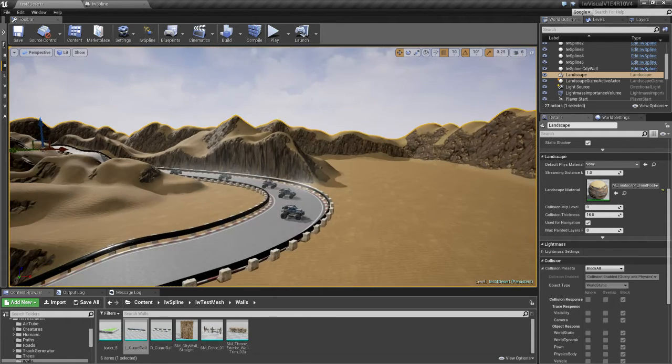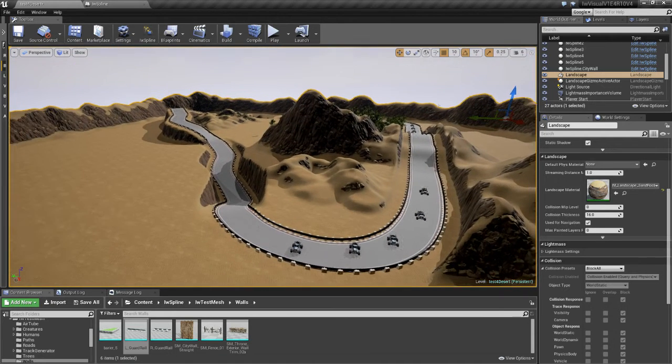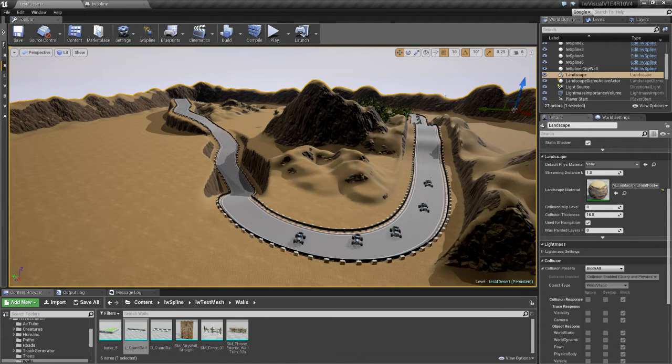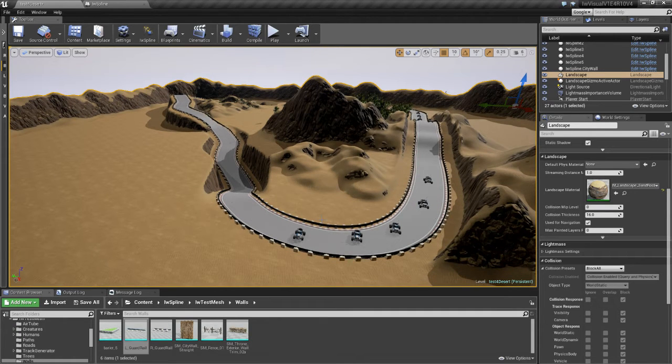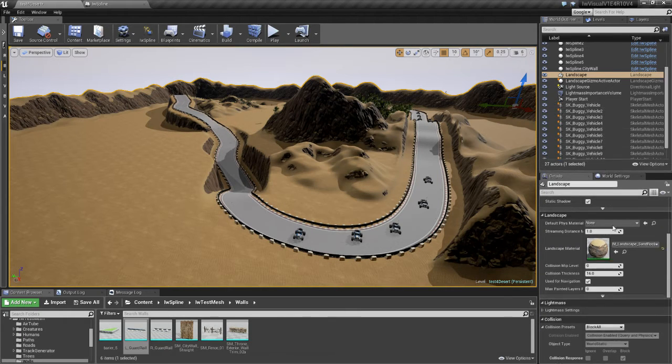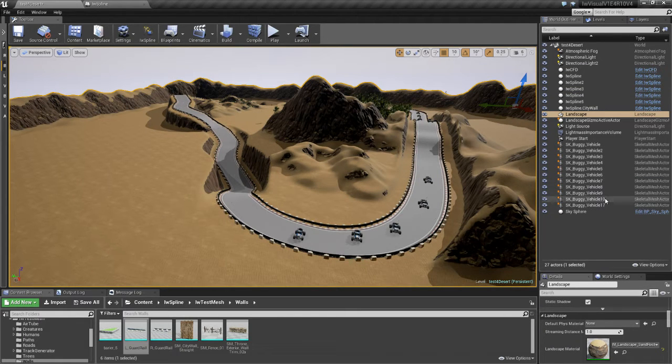What we have here is the very same level that I have been using all along. I've fiddled around with it, but everything in here has been built with IwSpline. Let me just snap this down. The only thing extra in here is the standard boilerplate stuff, the buggy vehicles out of that desert racing game that Epic so kindly gave us all.